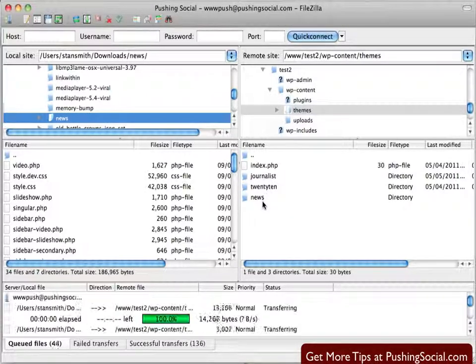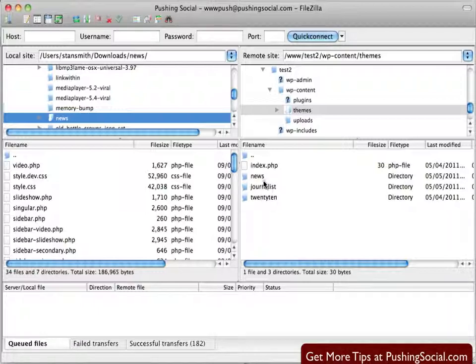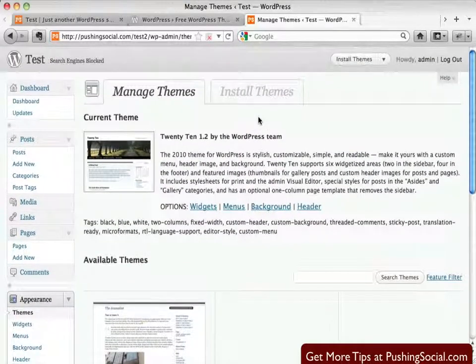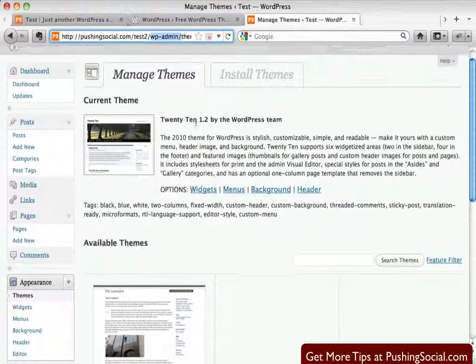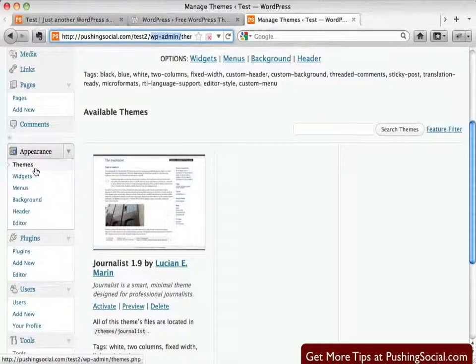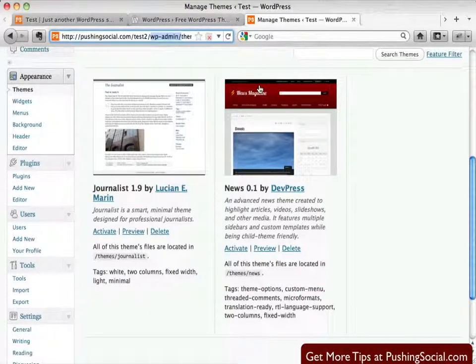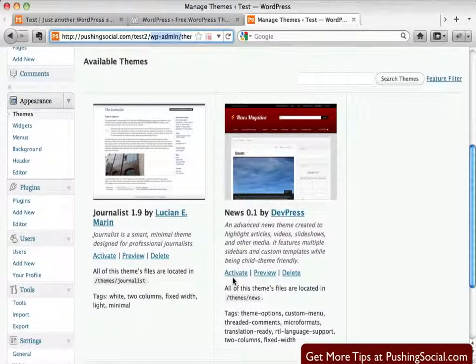After you get it uploaded, you pretty much are home free. I'm going to show you in just a second. So it's already uploaded the news theme. All we have to do is go back to the dashboard of our WordPress site. You can get to the dashboard just by going to the URL of your site and adding /wp-admin. You'll get a login screen, and all you have to do is log in and then navigate your way to Appearance, then Themes, and it will take you to this page right here. Now, since I've already uploaded the theme, I'll just hit refresh. If everything works out, I should have my new theme here, and you'll see it right there. All you have to do now is hit Activate.